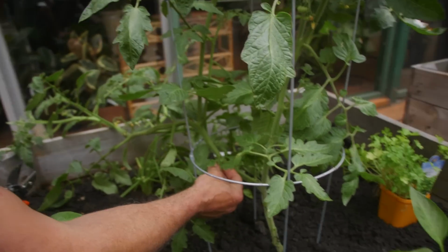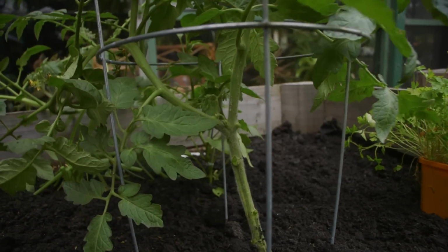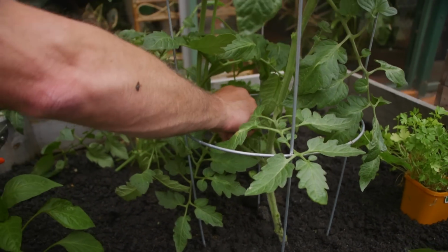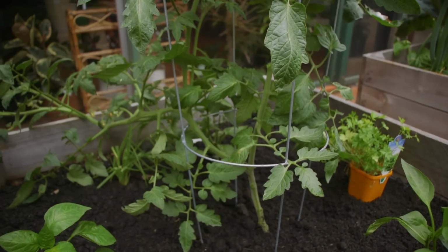Now let's look around. Sucker coming up again, don't need that. Look at this down here. We have some flowers, but they had no sunlight whatsoever there, and they've struggled to actually set fruit. We've got leaves here in the way. Snap, off it comes. Snap, up, down. Now this part here hanging out.